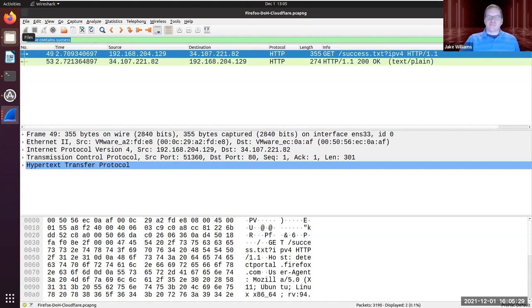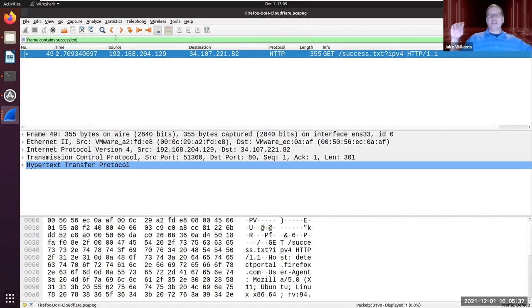Okay, so great. So frame contains, I absolutely use this trick all the time, right? In fact, I could even go and say success.txt. This is like packet grep, if you will. Now, there's a bunch of issues with this because of fragmentation, part of that text could be in one packet, one payload, part of it in another. There's all kinds of potential issues, but use it for what it's worth. It's awesome. So I want to show you that works here.